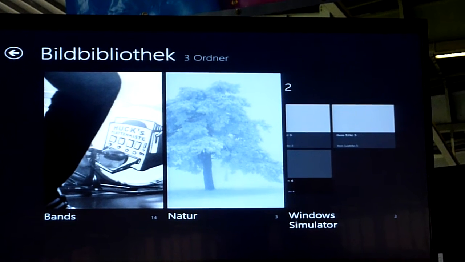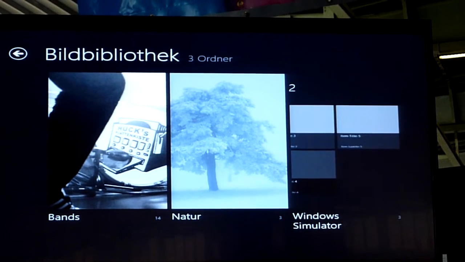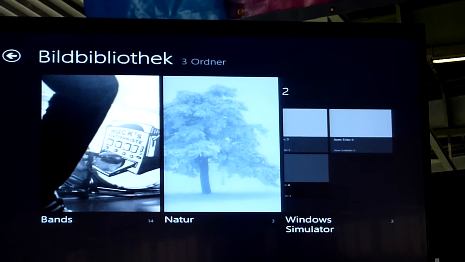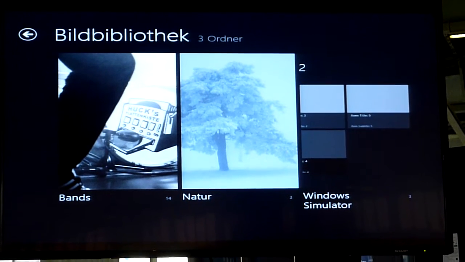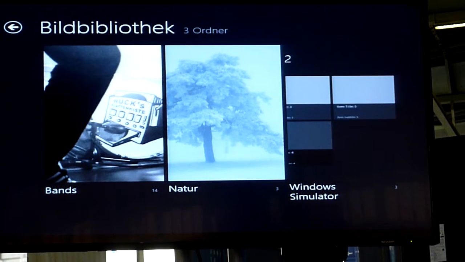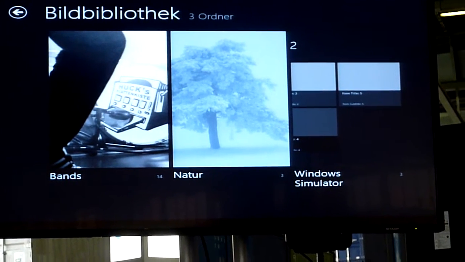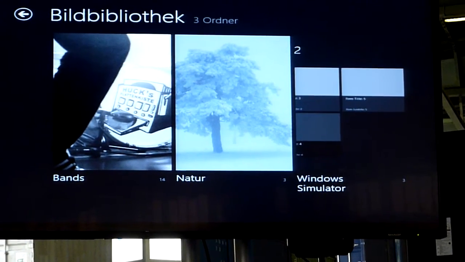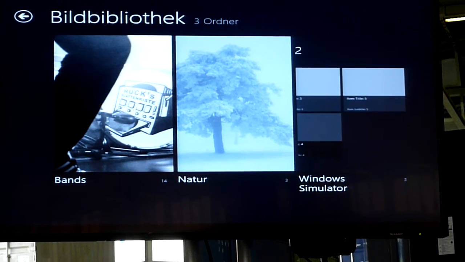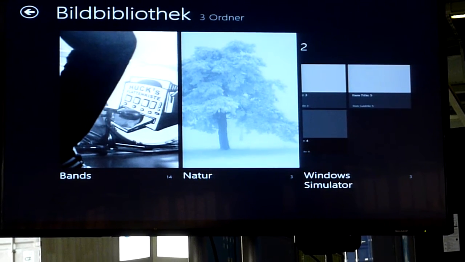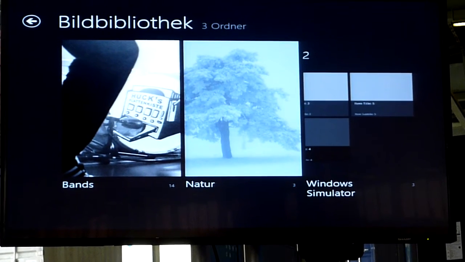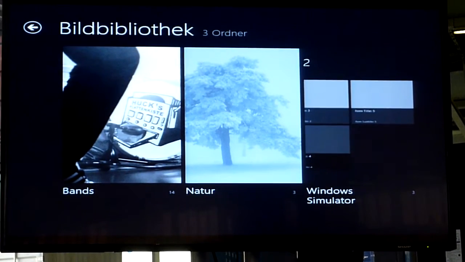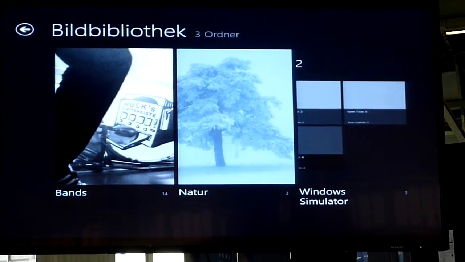So we've got a new strategy here regarding apps. We want to put the apps in focus. We don't want to mess around or show anything that's not of interest. We just want to show content that's important for the user. So all these new apps, these WinRT apps, are built up like this. You don't even have a menu bar. If you want to see a menu, you do a gesture. The gesture is swiping from the upper or from the lower edge over the screen.